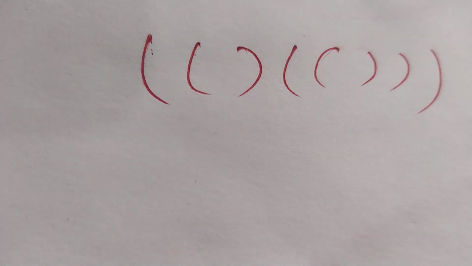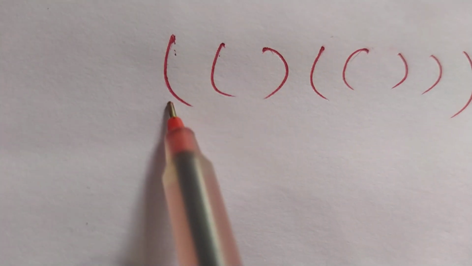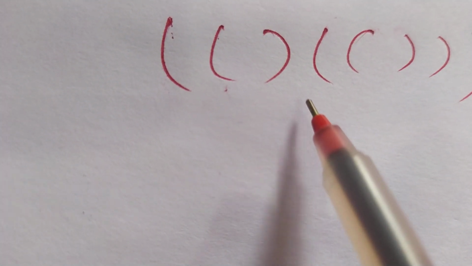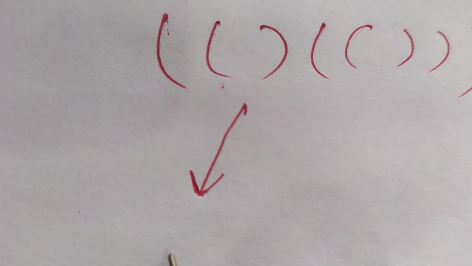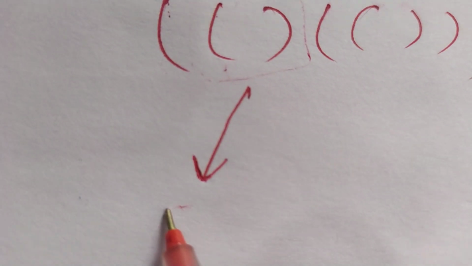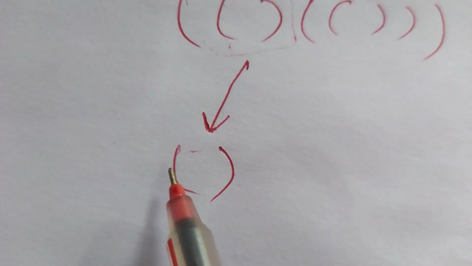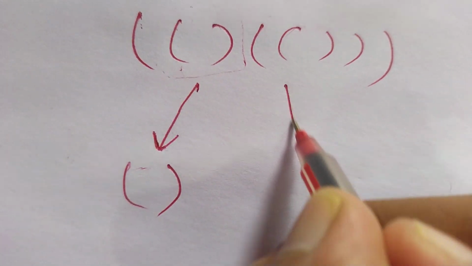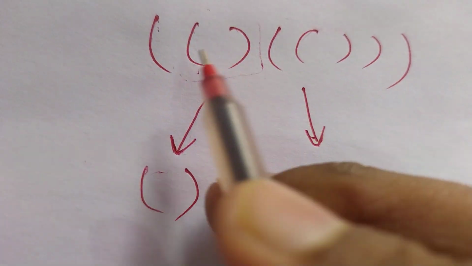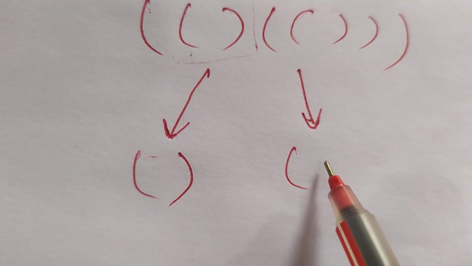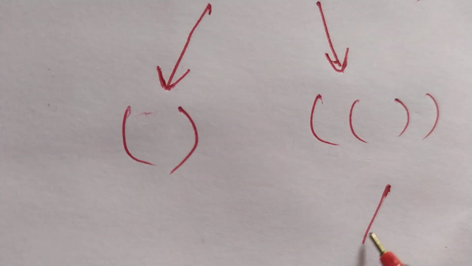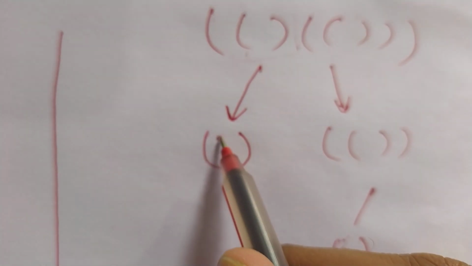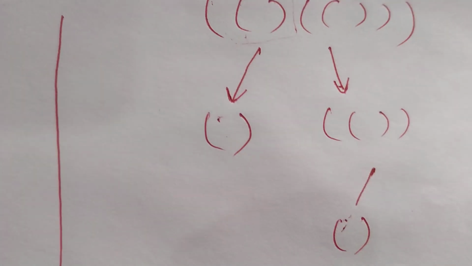It will get clear with this example. First of all, we get an open bracket, then again we get an open bracket. This means we need to divide it on a level. This inside bracket needs to be calculated first. Since this is complete, we will move on and we find that this is also inside the parent bracket. Then this needs to be calculated this way.